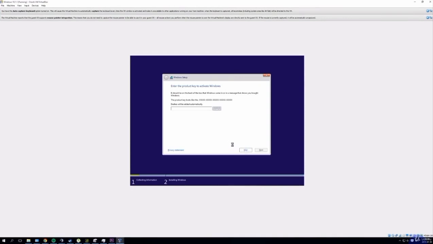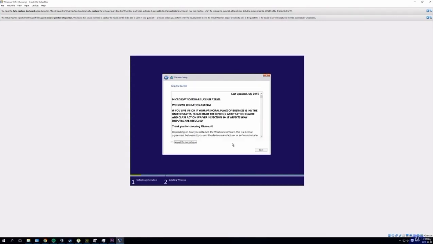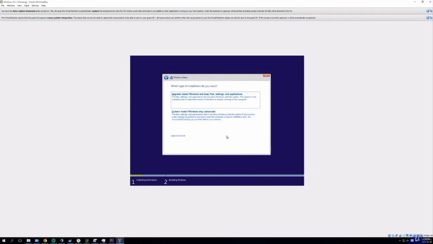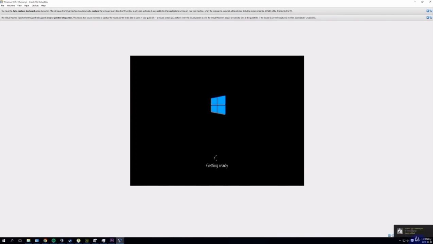Click on skip. Accept all license and terms. Click on next. Click on custom install. Next, and now it will start installing Windows in your system of VirtualBox. Now as you can see, the process is going on.